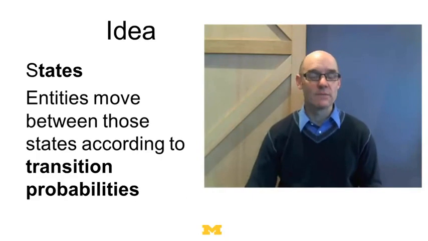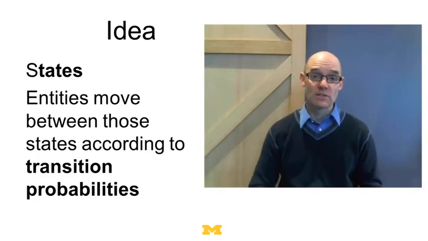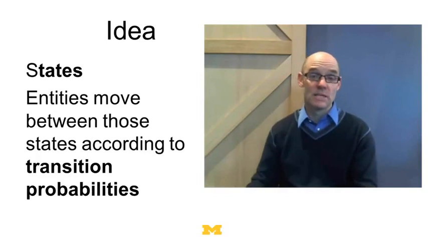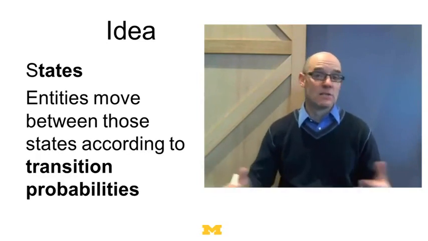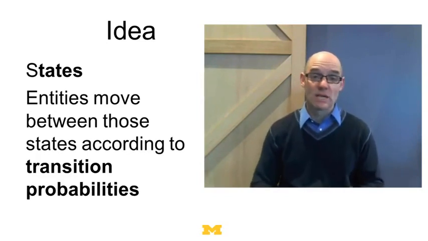Hi. In this set of lectures, we're going to talk about Markov models. Now, Markov models are really simple. They consist of just two parts. First thing is there's a set of states. So those are states that a person's psyche could be in. They could be the state of a particular government or an economy.